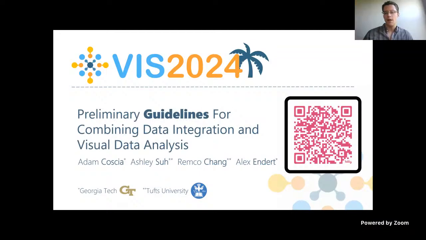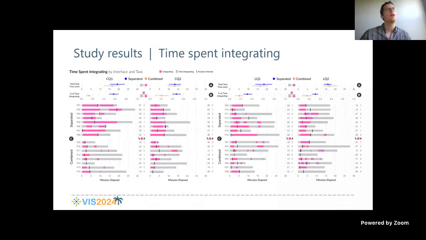Absolutely, yes. So here's just a chart of all the different data here. So I think the design here shows that you should prefer the types of support that you give in your tool for integration, whether you require users to do manual integration versus allowing them to just automatically integrate a data attribute on the fly at different stages in the analysis.